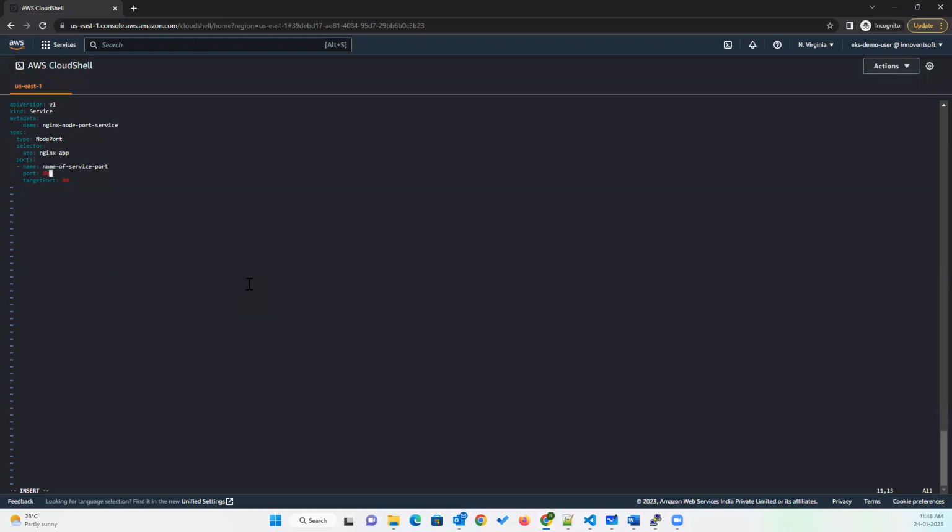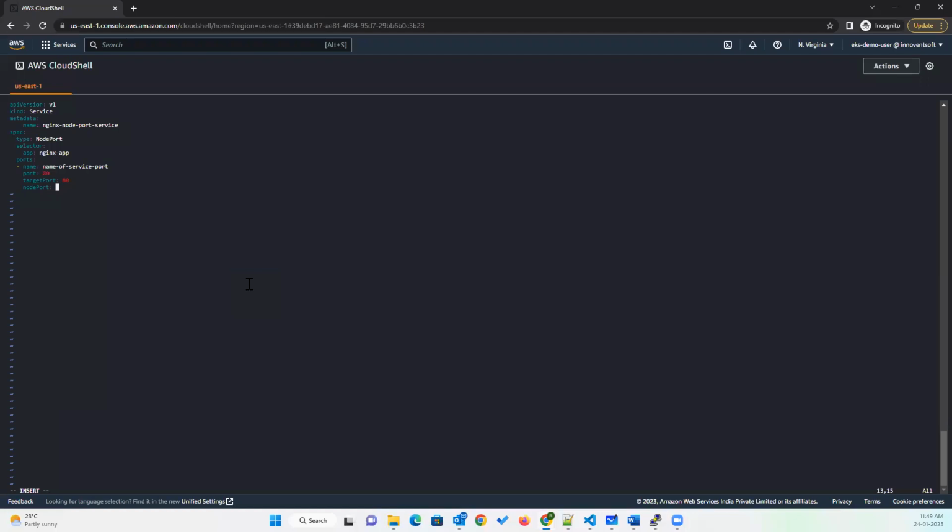We have one more option here in the case of NodePort. We can give a nodePort here, but the port number should be in the range of 30000 to 32767. Within that range, it needs to be there. So we can give any.